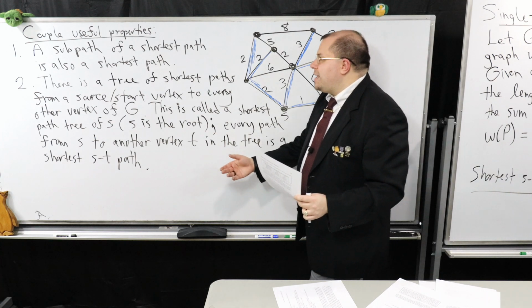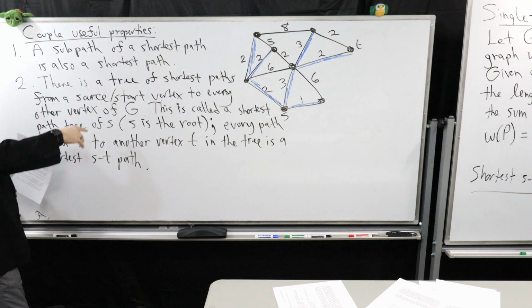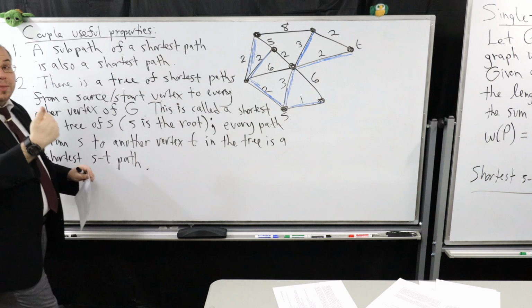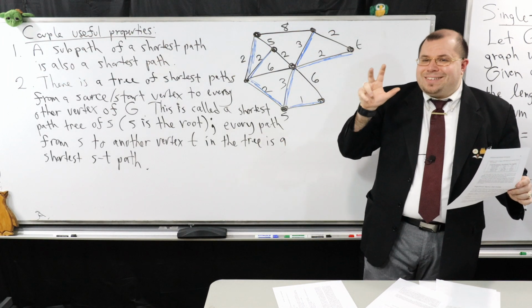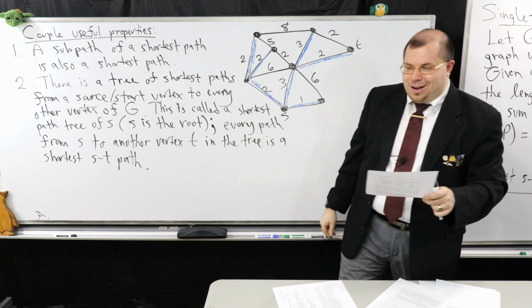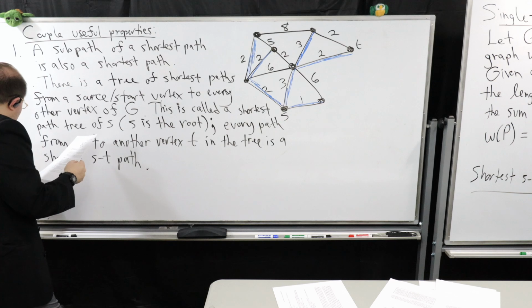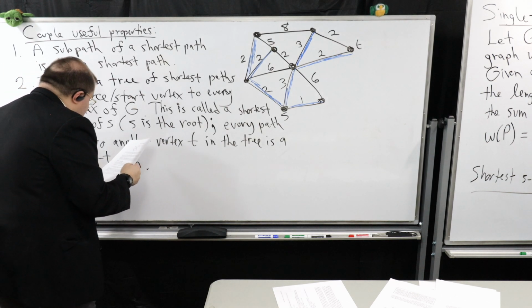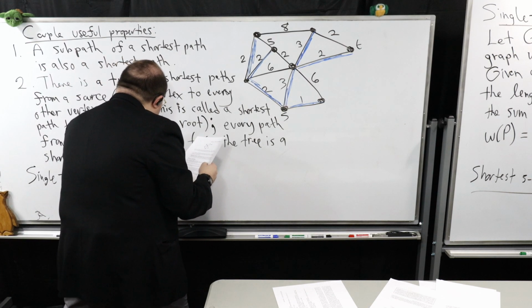In fact, you'll notice that the algorithm I'm going to present is a combination of this property, this formulation, and breadth first search. If you take those three pieces together, you get the algorithm we're going to talk about in a moment. So I just want to first define the problem we're looking at. It's called the single source shortest path problem.